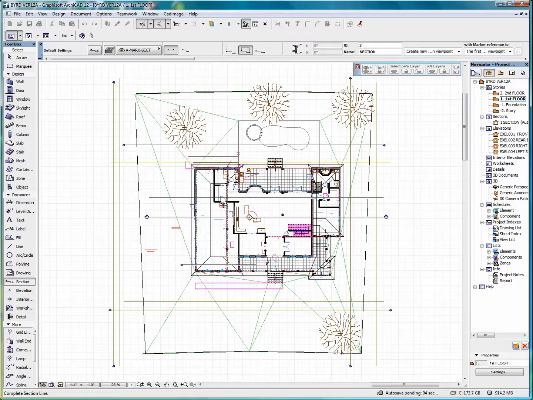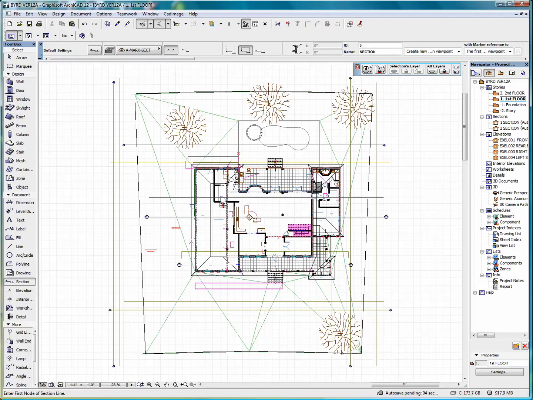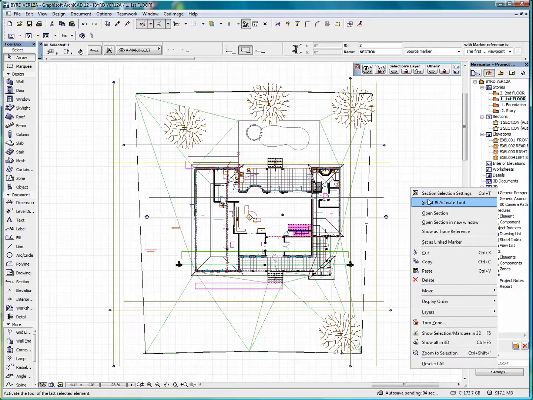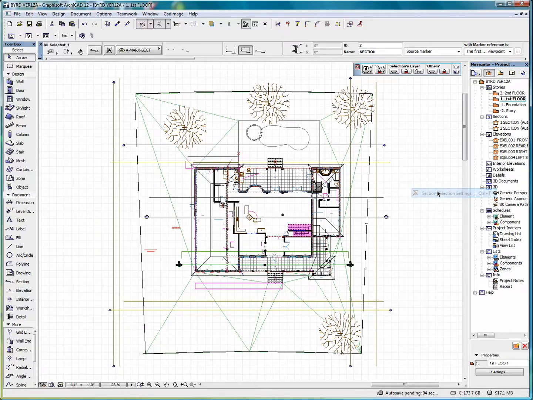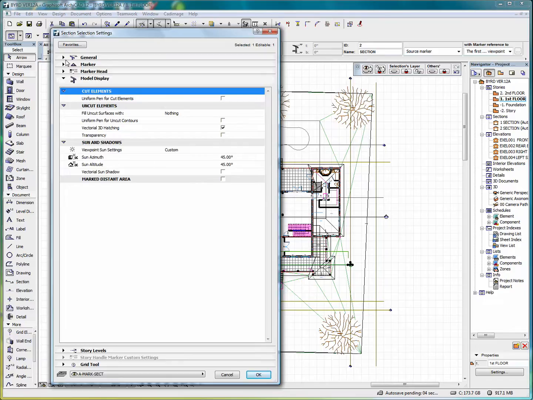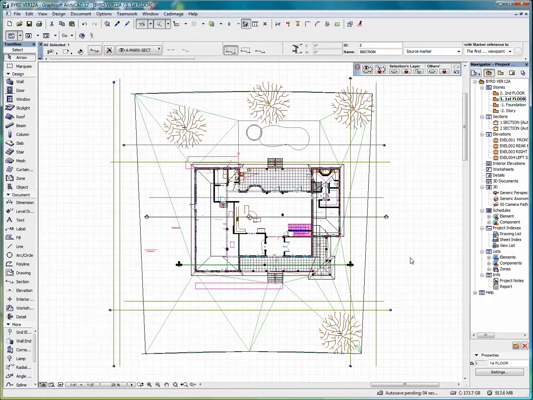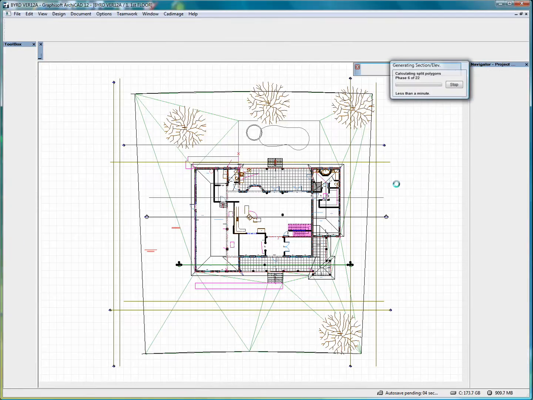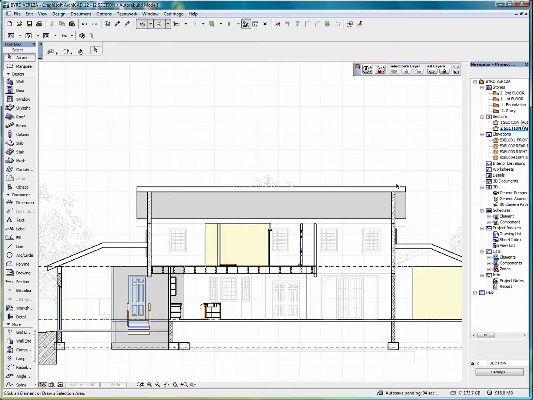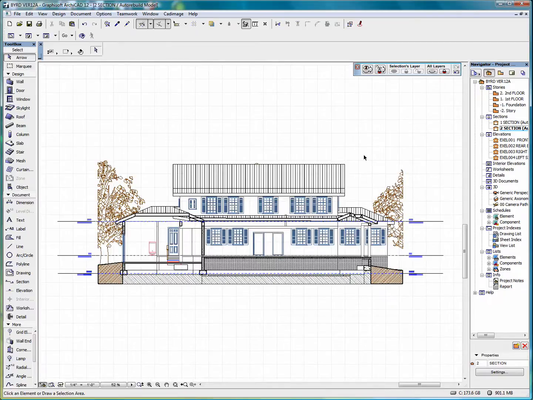We'll place one here through the front porch. Again, we'll make that infinite. Select OK. Open that section. This goes back to our original default settings.